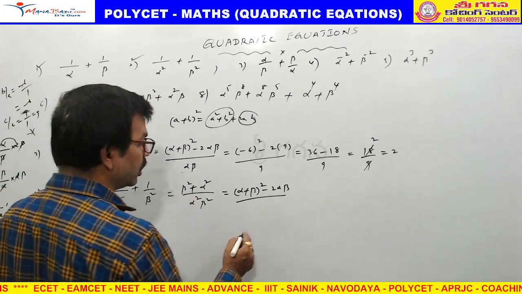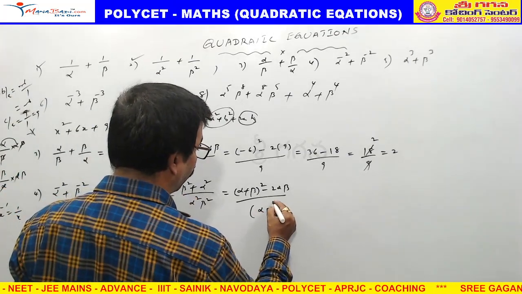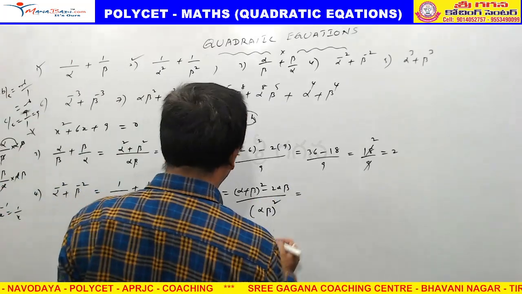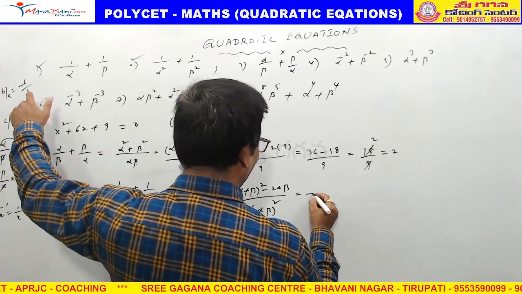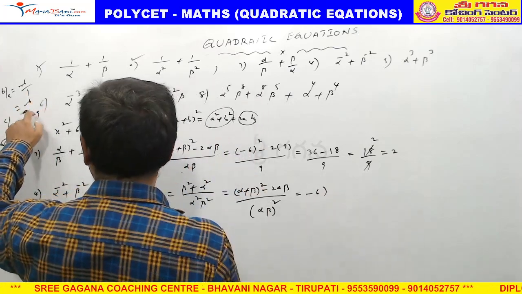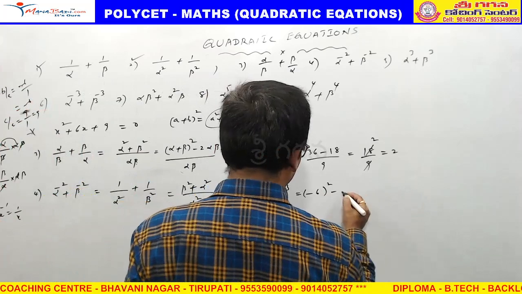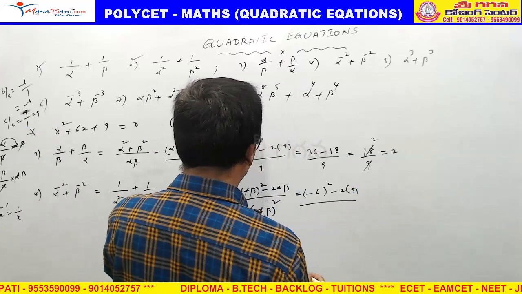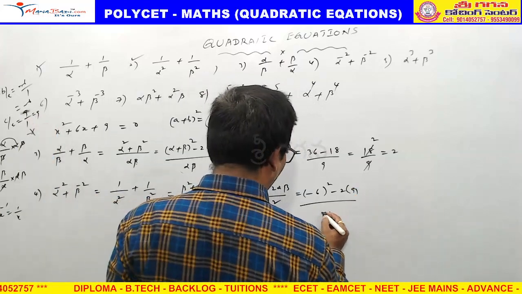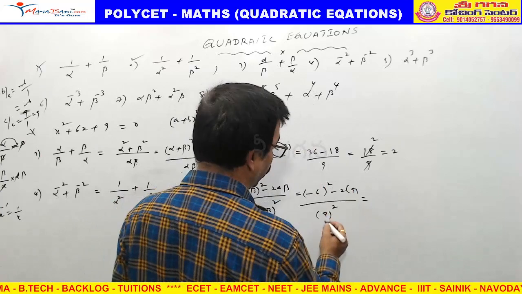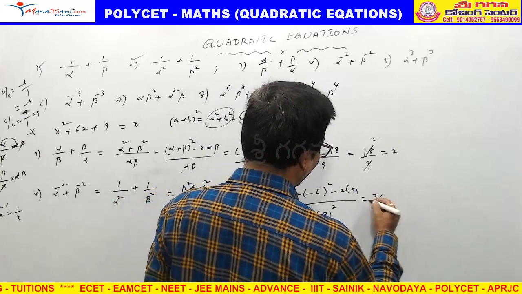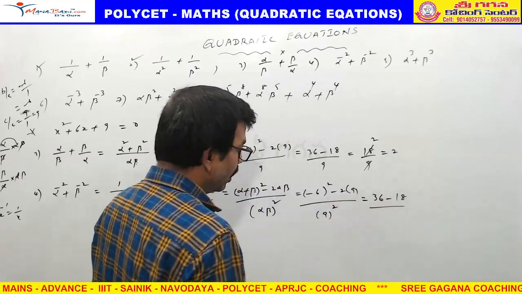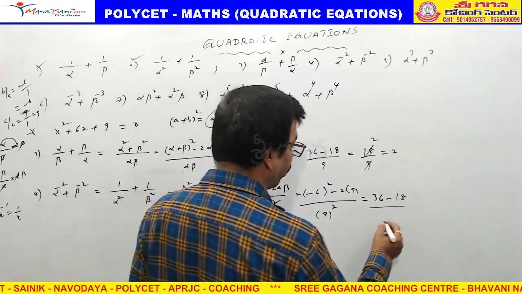Power same only. Power same means you can write directly, you can multiply and write down the power value 2. So the same value will come, alpha square beta square. Now if you take alpha plus beta value, minus 6, the same value will come, because minus 6 whole square minus 2 into alpha beta value, 9 by alpha beta value, 9 square. That equals 36 minus 18, 2 into 9, and again 9 square, 9 into 9, 81 will come, 81.